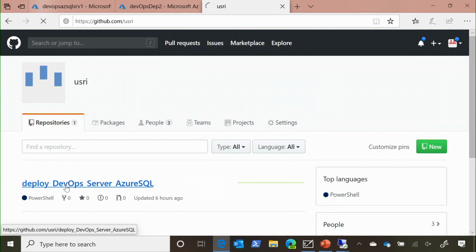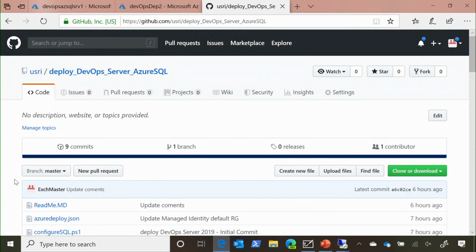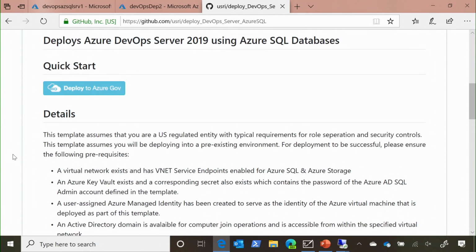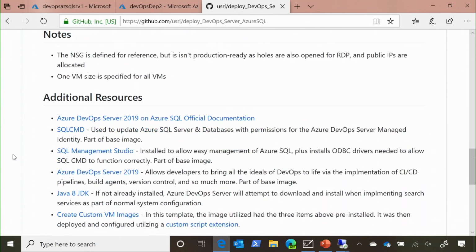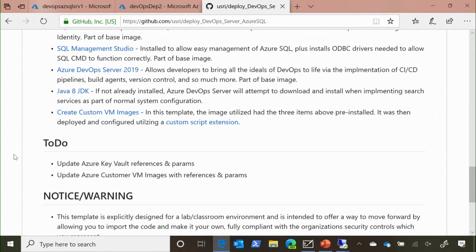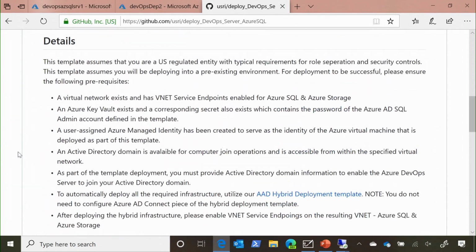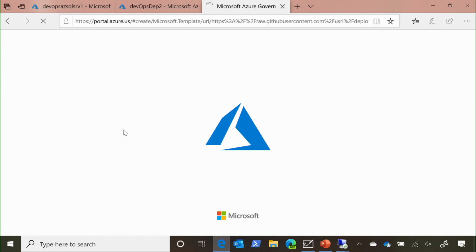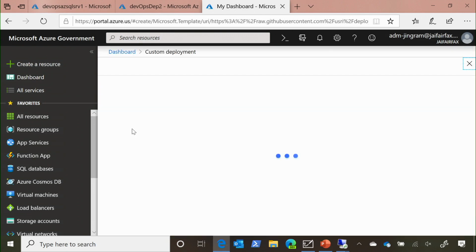Nice. Okay, so very easy to get started. I know. Very easy to get to this URL. And because it's infrastructure as code, and it's all documented out here, you can look at everything we just talked about, additional resources, notes, how you can contribute, everything. But we don't have time to talk about all of that today. To get started quickly, all you do is hit deploy to Azure Gov. Piece of cake. So all the things you mentioned in your diagram, the pre-installed image, it's all contained in that template, in just one click here.